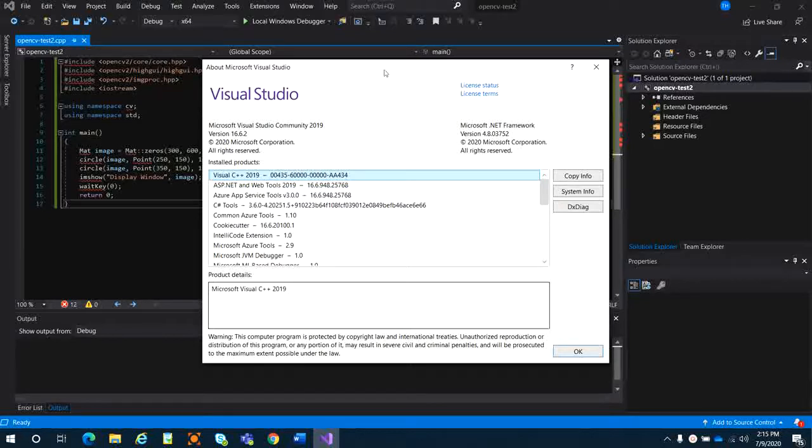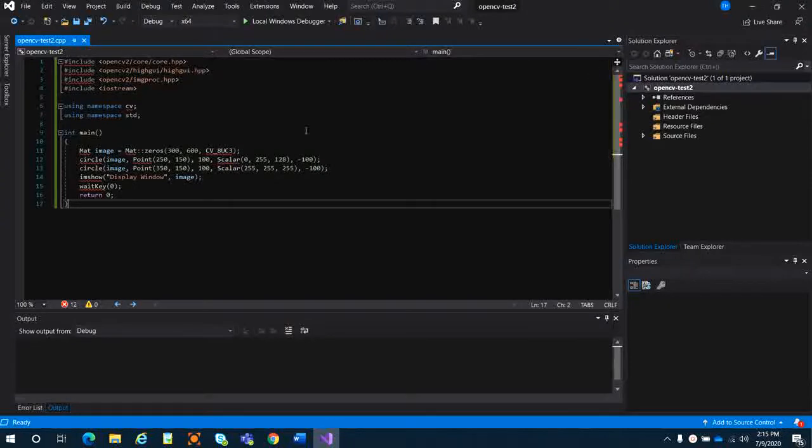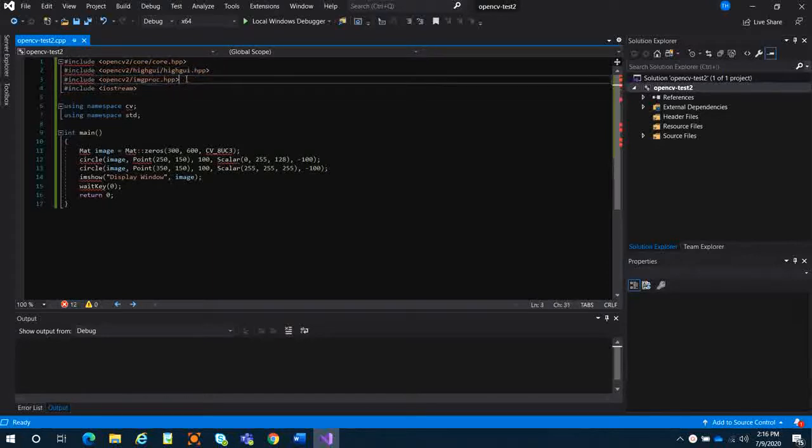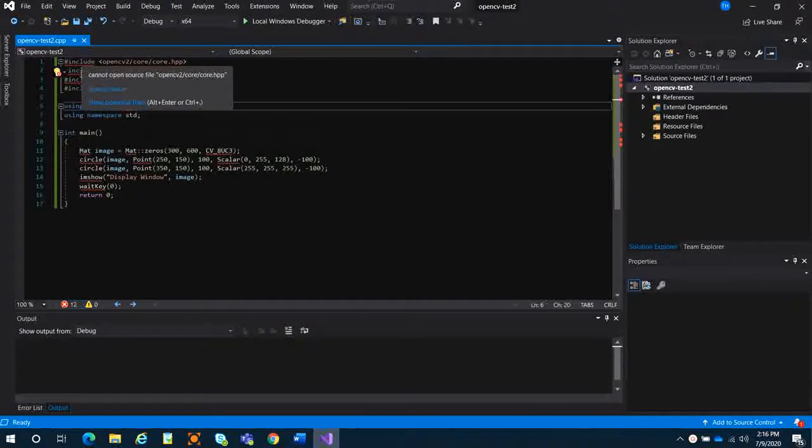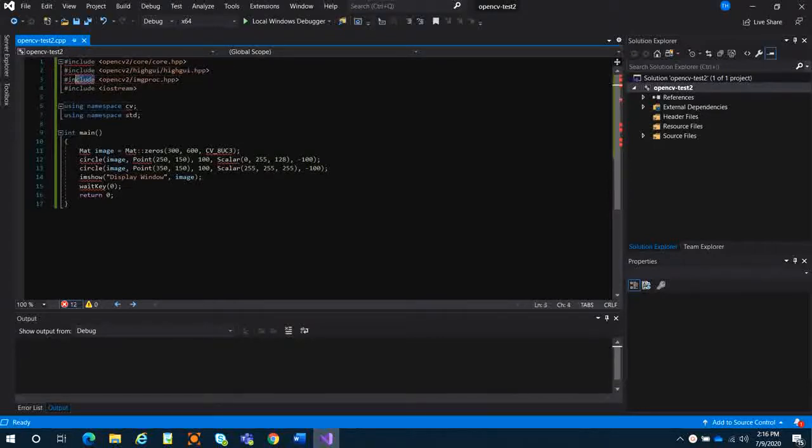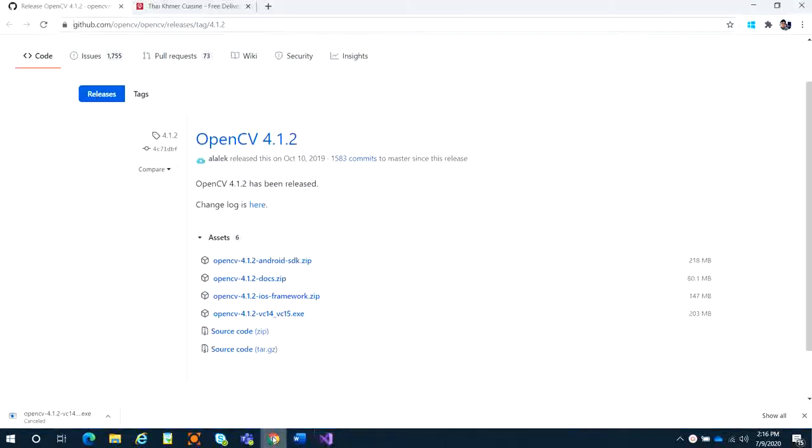It's quite easy. But the important step is, when you write the code, you want to include OpenCV. That's the basic library right here. Right now, you see the library is not included, so it shows you the red error. So how do you fix that? It's really easy, I'll show you. You go to the link right here. I attach this link to the YouTube video, and you go to this link.